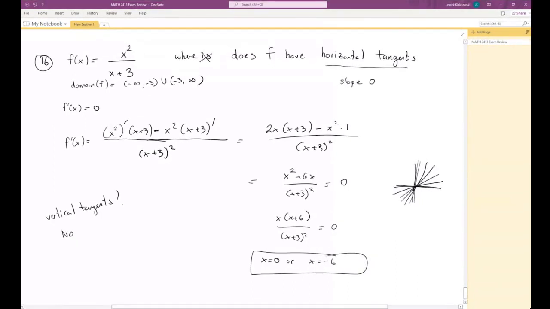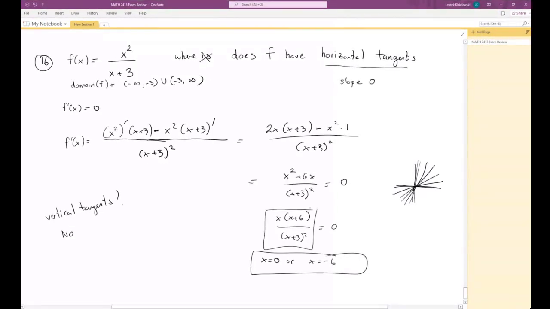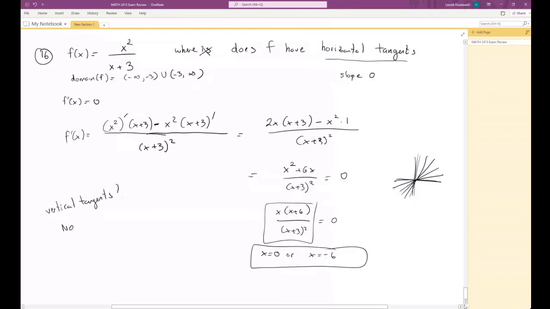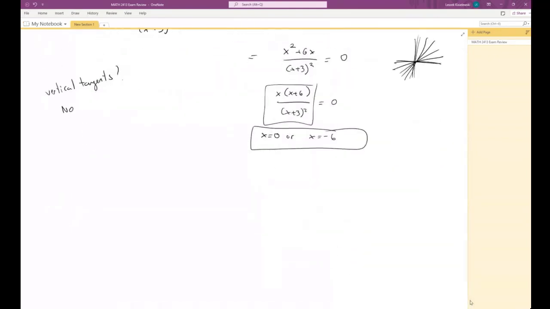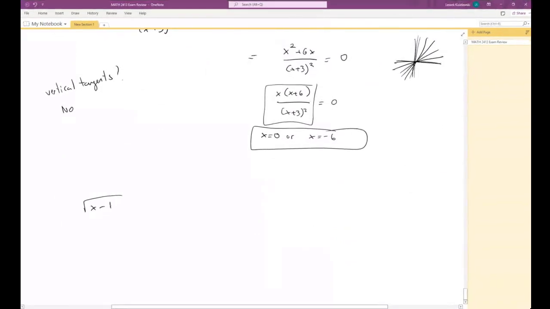No, it doesn't. Even though this expression goes off to infinity as x approaches -3, at -3 the function is not defined there. It doesn't even exist there, so you can't talk about tangents of the function. So a vertical tangent is just straight up impossible for this function. We could cook up some examples where the domain of the function is all real numbers. In that case, a vertical tangent is possible, just not for this function. In general, it's possible.